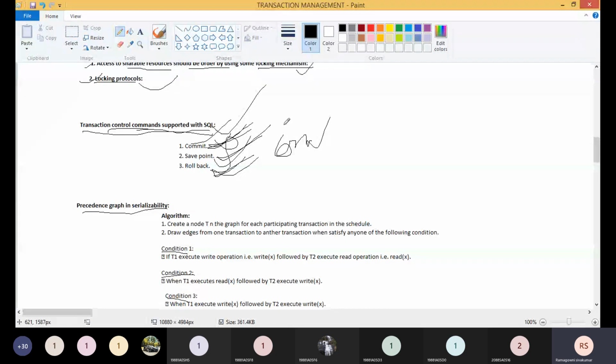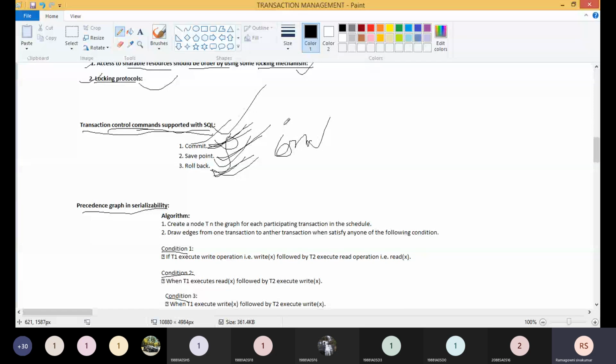So that's rollback. Okay, if I committed once, can I roll back? No, we cannot roll back once you perform the commit operation. Commit means you are permanently saving all the changes. Then if I try to roll back, that will not work. So those are the important points about commit, save point, and rollback commands. If I want to control the transaction, then I can use these commands in SQL.